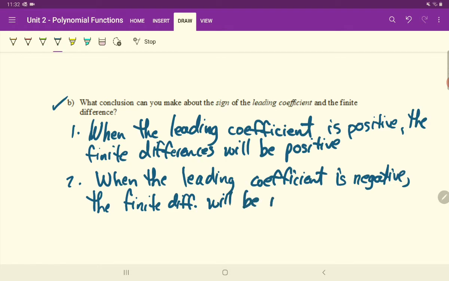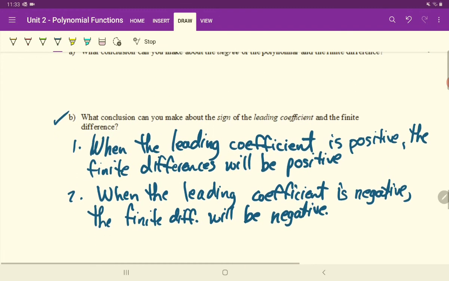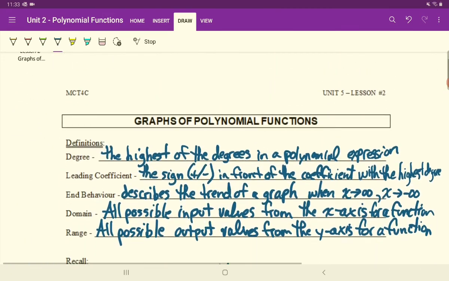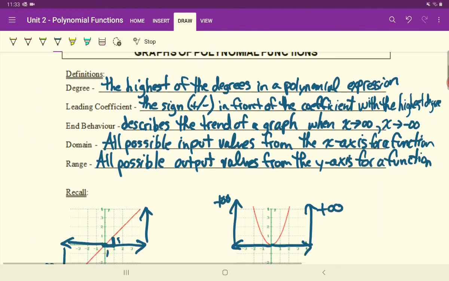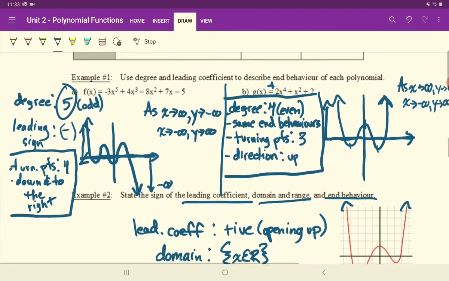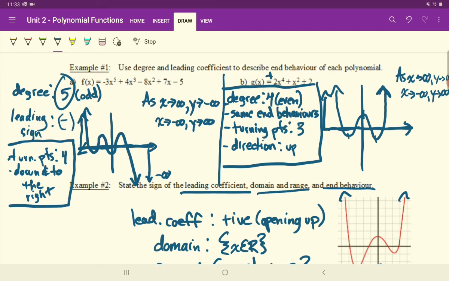Okay, so what did we do in this lesson? All right, what did we do? We used everything we learned in the first lesson. Okay, so terms like degree, leading coefficients, end behaviors, domains, and ranges. And we answered a question like this. This is the big one. So example 1, where if you are given an equation, are you able to write down the end behaviors based on some of the properties that we can get just by looking at the equation, right?